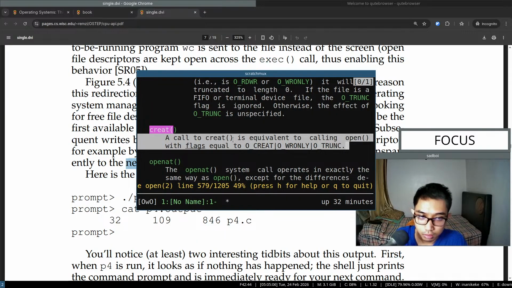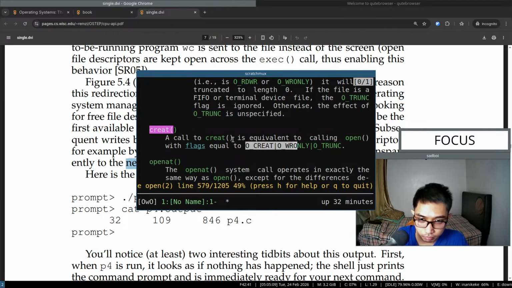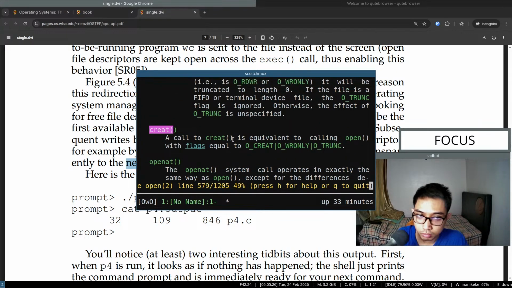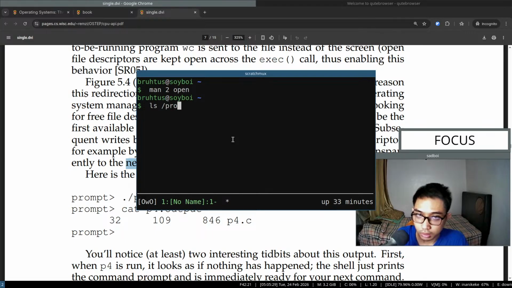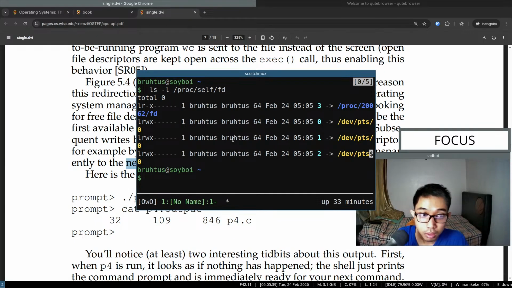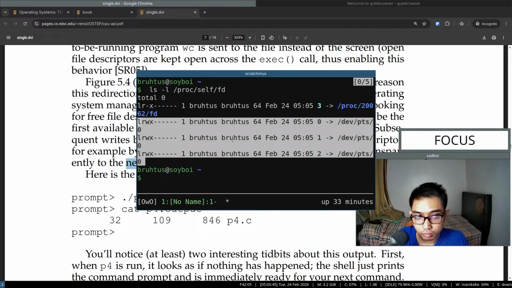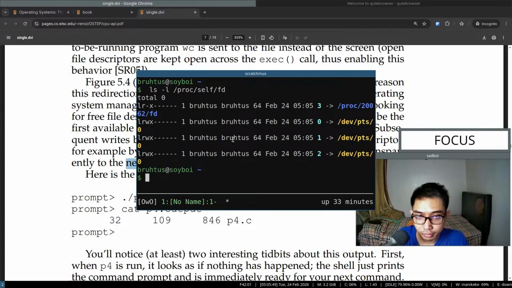Okay. Right, only. And again, let me check the shell's fd, pts0. Interesting. Yes, pts0.